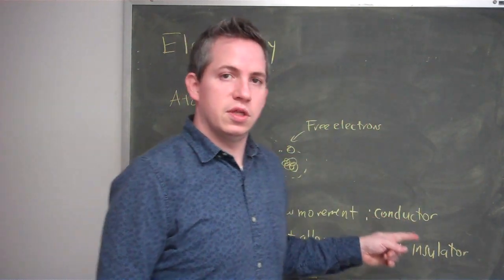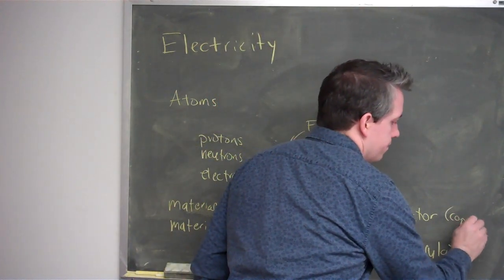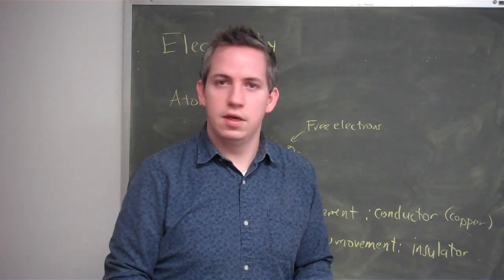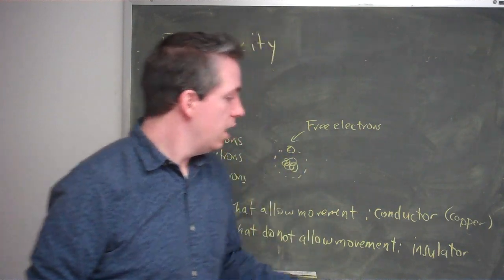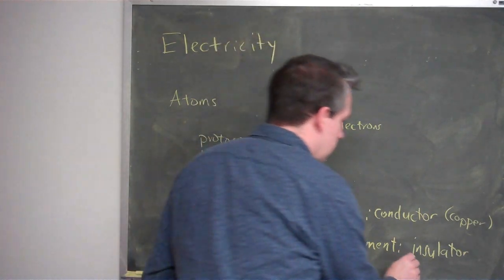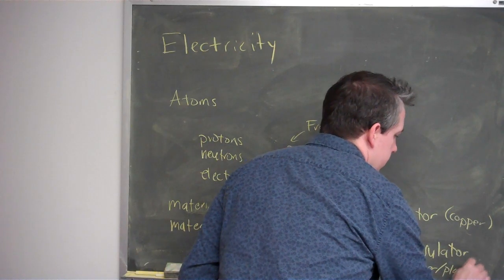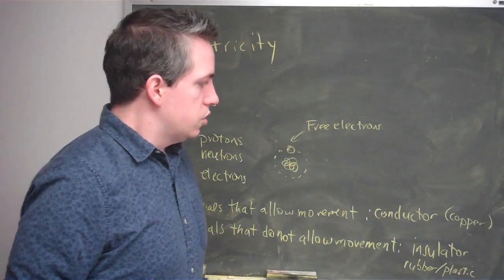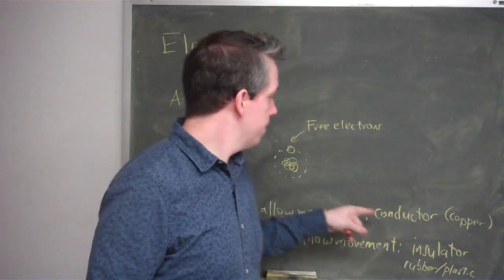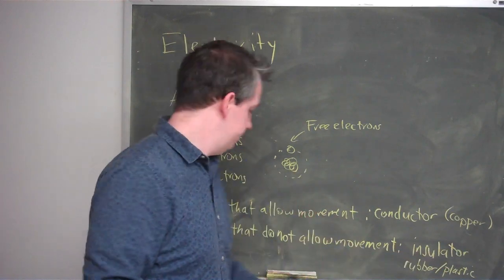So when you think about conductors, you're going to think more like copper or metal. If you look inside a wire, a lot of times you end up seeing copper. Do not cut open wires to see, but copper a lot of times shows up on the inside. And insulators, what you see wrapped around the wires, are typically some type of rubber or plastic. So the idea is, if the atom is part of a conductor, then the free electrons are able to move much more readily through that conductor.